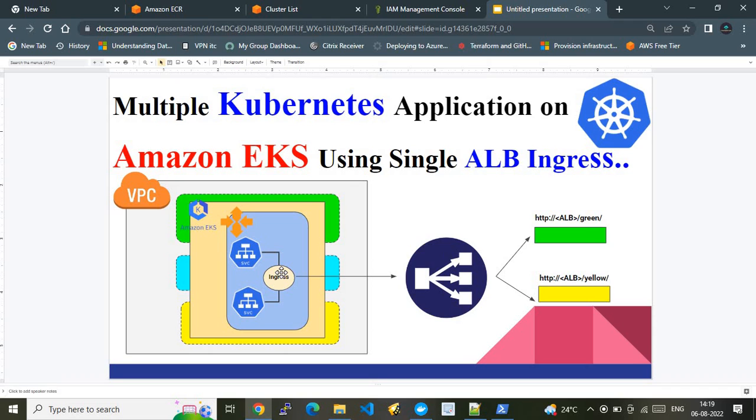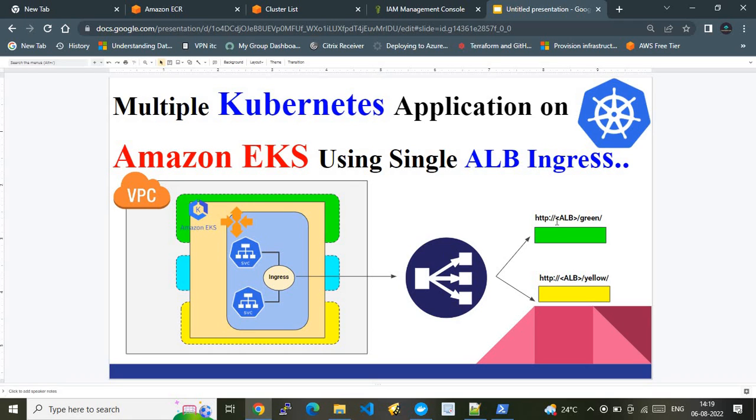Finally, this ingress is exposed in front of the ALB, that is the AWS load balancer service, and using it, it is going to expose a fully qualified domain name, that is FQDN. Here I'm showing only HTTP, but in production you can set up HTTPS as well.